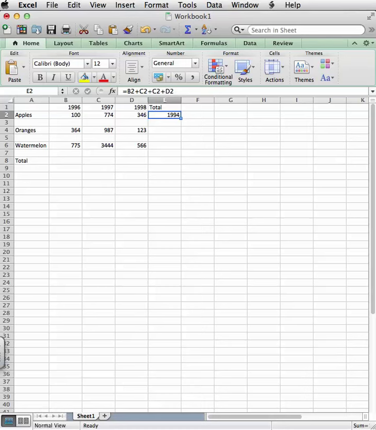Now, if I do that, I can edit this formula very easily. If I just go up here and click in the formula bar, I'm just going to delete one of my C2s, and then I'm going to hit the return. And now I'm back to working just like normal. I have the correct answer with the correct formula. The thing I want to caution you on with click to select is pay very close attention to what you're clicking because you may be selecting data that is incorrect. So that's the click to select. The next one under your formulas is called using a function.